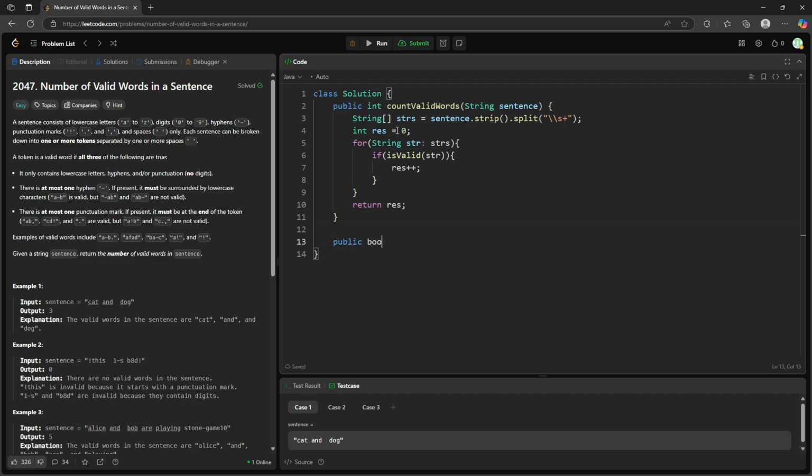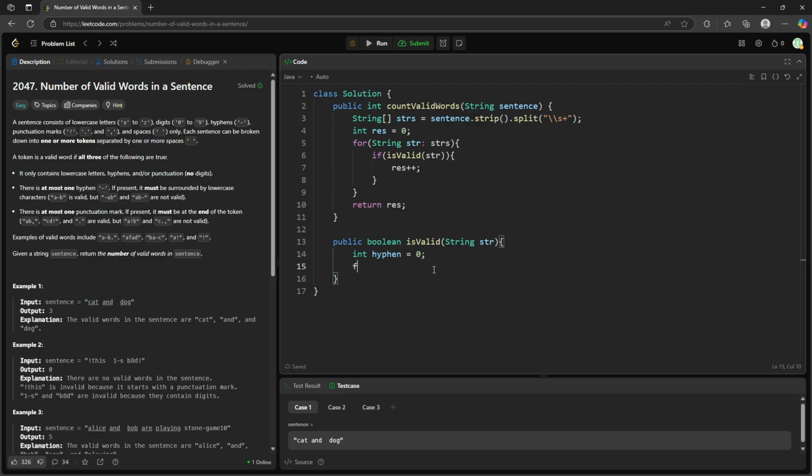So I'm going to say public boolean isValid(String string). I'm calculating the hyphen count outside. I'm traversing every single word, so imagine just a single word.